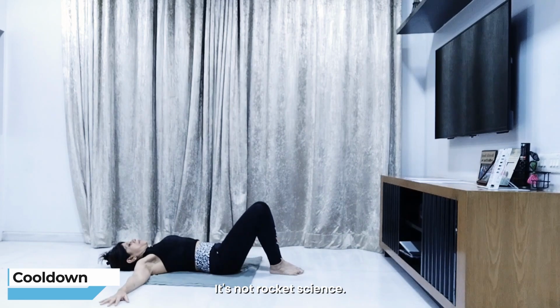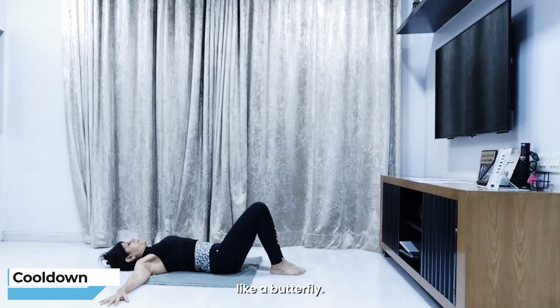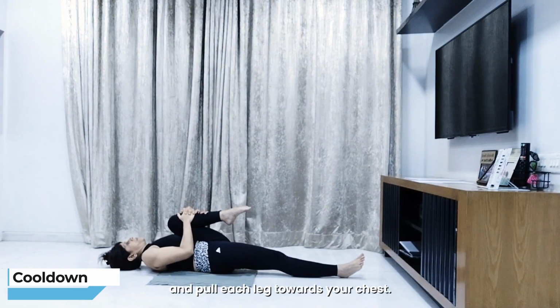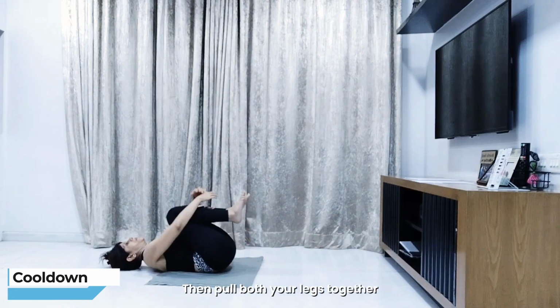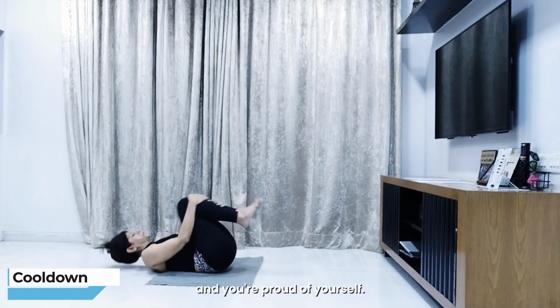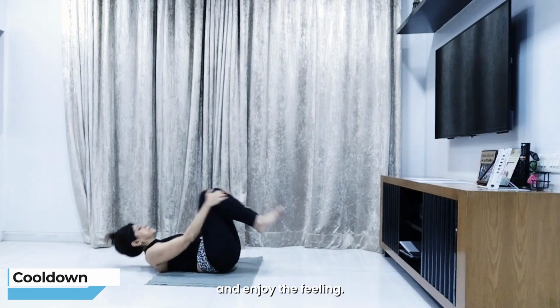It's not rocket science. Lie down on your back and flap your legs like a butterfly. Lie down with straight legs and pull each leg towards your chest. Then pull both your legs together towards yourself as if you're hugging it and you're proud of yourself. Keep rocking in this position and enjoy the feeling.